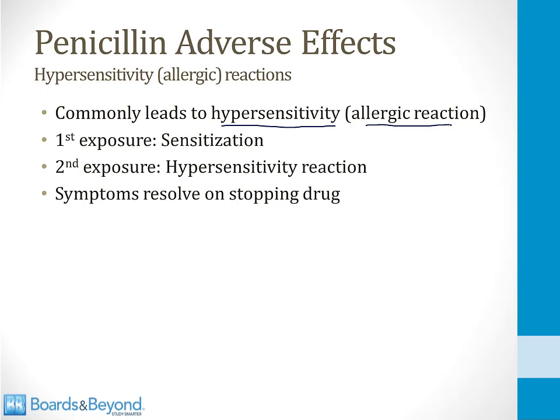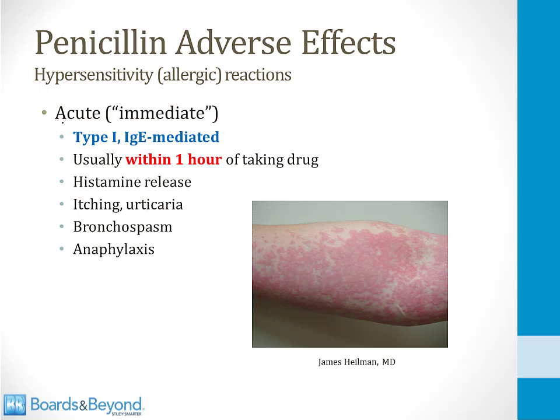And I talk about hypersensitivity reactions in detail in a video in the immunology section, but by way of review, the first exposure to the drug leads to sensitization in certain individuals. The second exposure leads to a hypersensitivity reaction, and the symptoms of the reaction resolve on stopping the drug. Penicillin can cause an acute or immediate hypersensitivity reaction. This is a type 1 IgE-mediated hypersensitivity reaction. It usually occurs within 1 hour of taking the drug in a susceptible patient.